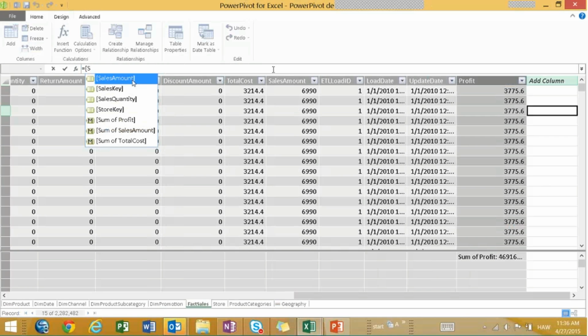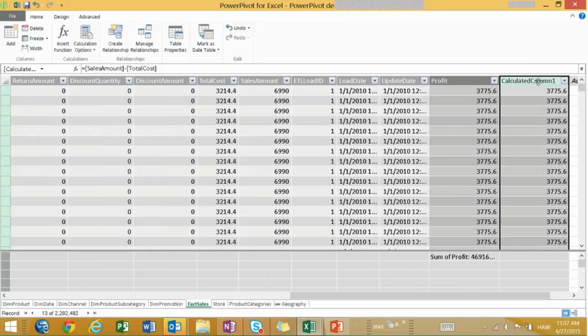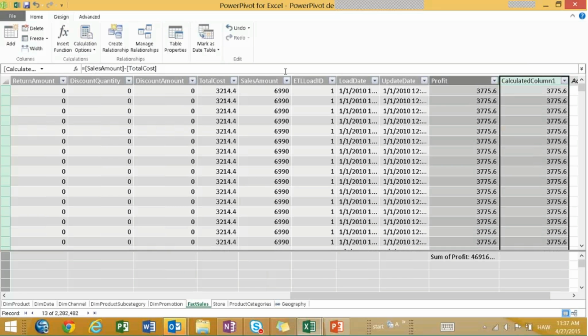So I know that I want to do sales amount. It's asking me which of the sales fields I want. And we're going to subtract that from the total cost. Oops. This is a good error. Hold on, let's see if it'll show it. It didn't. I wanted it to error for you. Okay, well, I'll just keep adding to it and see if it'll error again. And minus the return cost.